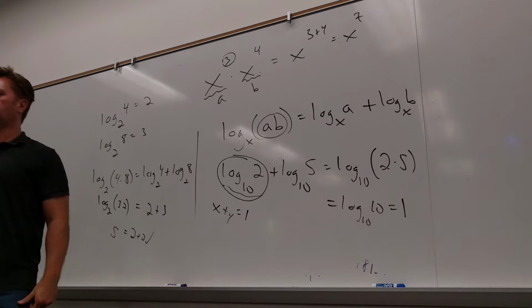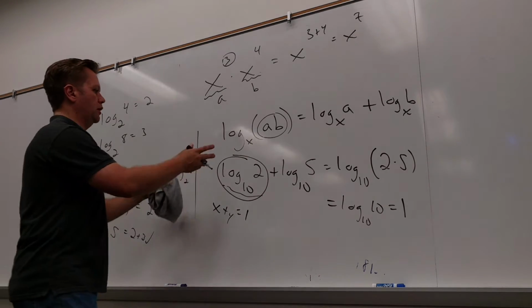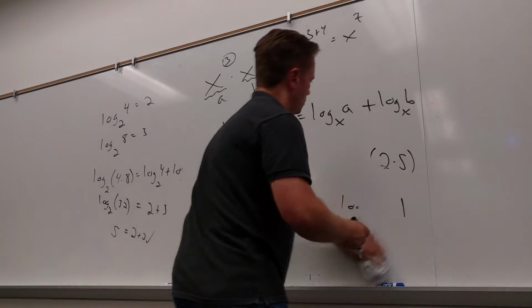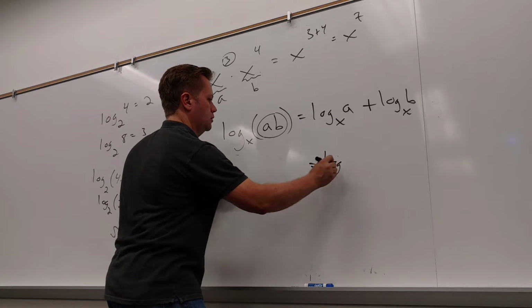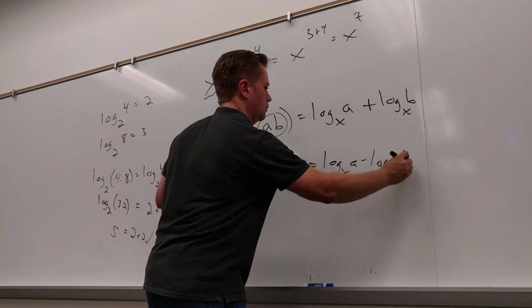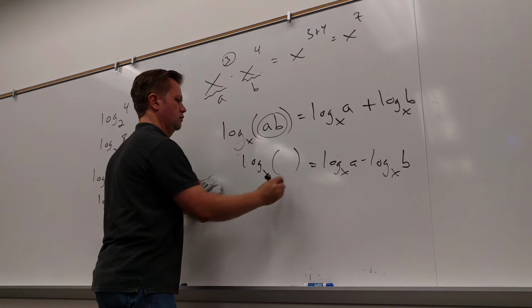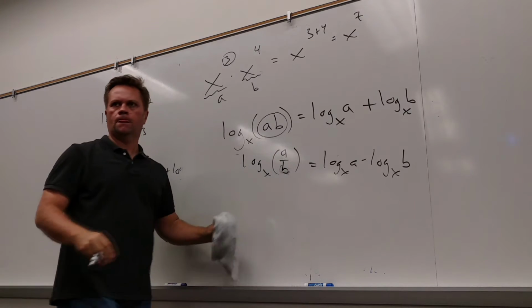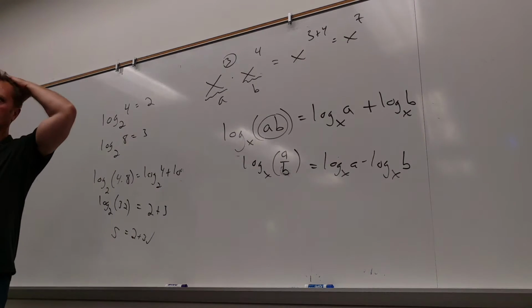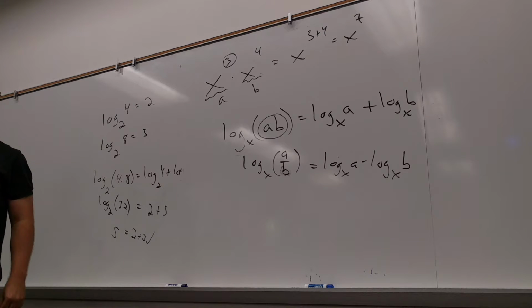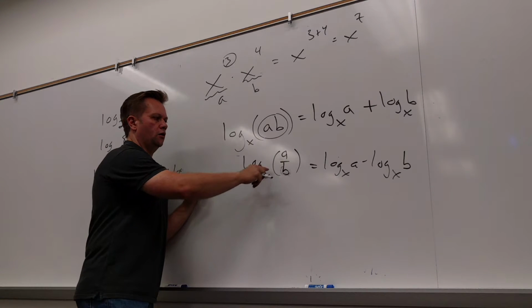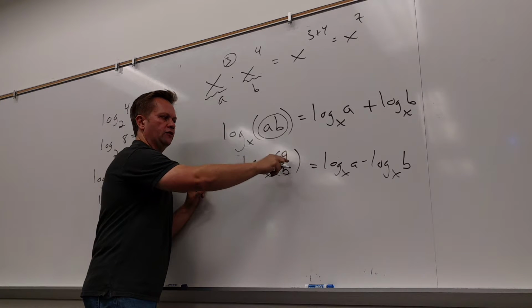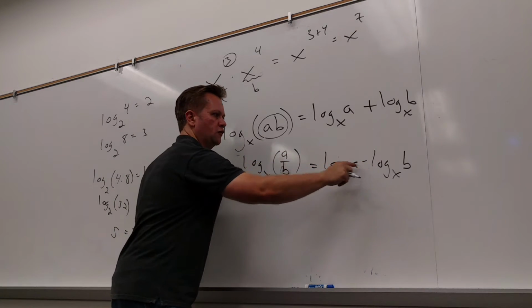So what do you think is going to be related to division? What other property am I going to have now? Yeah, when do I subtract powers? What must I have been doing? I must have been dividing. So again, I really want this to make sense. The power on the result of A divided by B must be the difference in the powers on both.